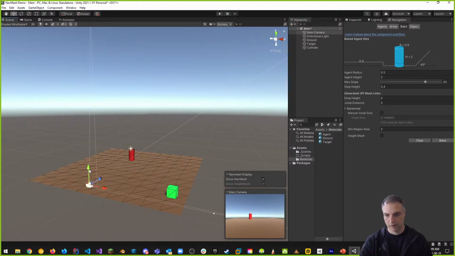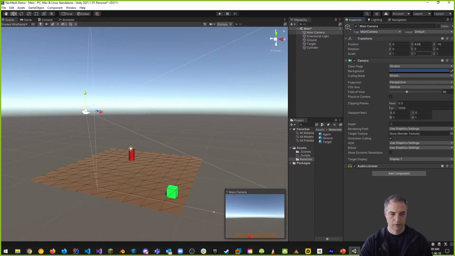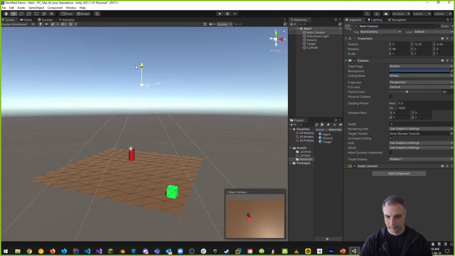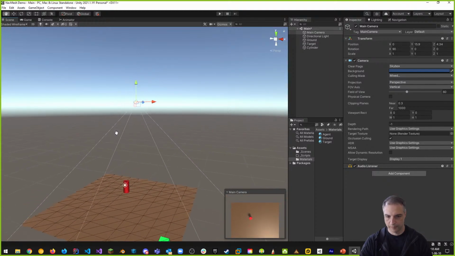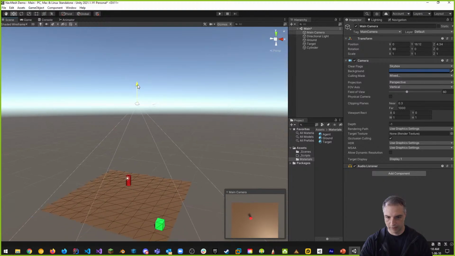What we want to do is move this camera up and rotate it, let's say something like a 90-degree angle so it points to the ground. So again, you can think about rotation across the x-axis. If I rotate the camera across the x-axis approximately 90 degrees, it's going to point toward the ground. And then I can move the camera up, so we can see the entire frame.